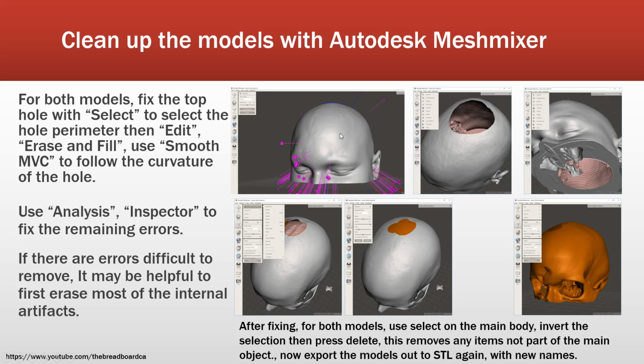We did the same for the face as well as the skull. On the bottom, you can see there's also a hole, and there's a lot of little artifacts like the inner ear canals and things like that, and these are some of the ones that are creating these red dots. And if you find that Analysis Inspector with the auto fix does not fix all of the issues, you might find that deleting these first will make the job a lot easier. I found going in from the ear and just cleaning it out and then doing a select, invert and delete everything else was the quickest way of achieving that.